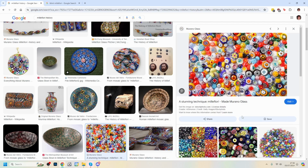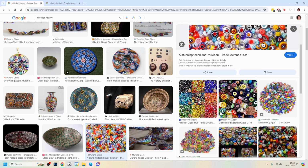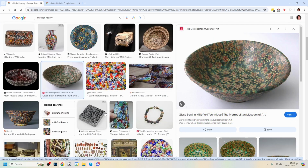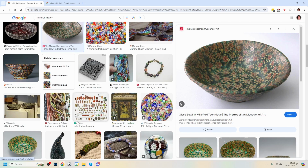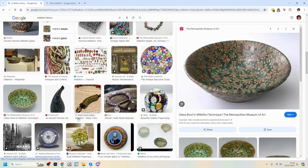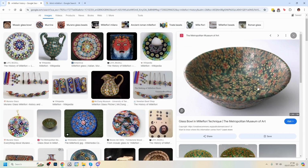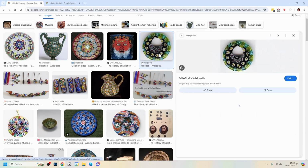Some are really bright and colourful, some are more subtle. I love these ones done in sort of rainbow order. I think it's beautiful. I love it. You get that they're bright colours, and some of them are transparent, some are solid, whatever kind. There's such a huge variety of them, but I love all of them. Always have done ever since I was a kid. But obviously it's the brighter colours that are calling to me these days.